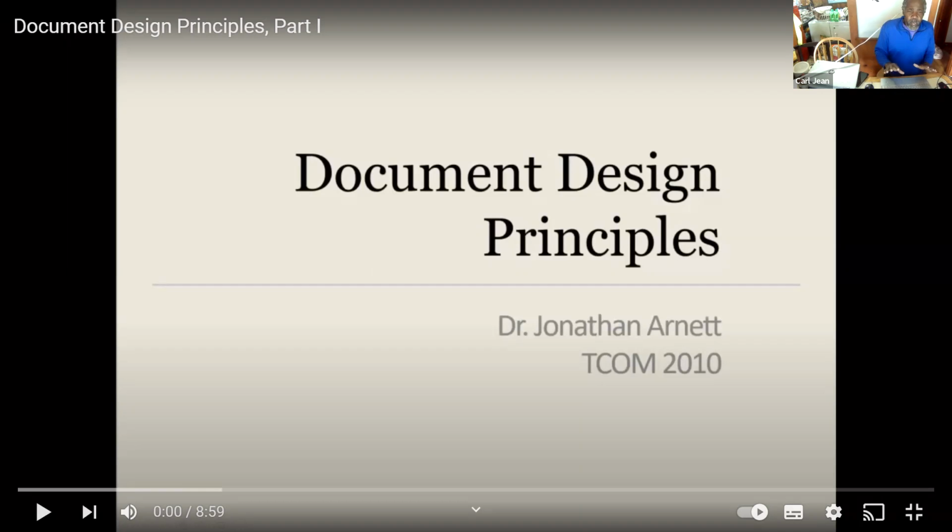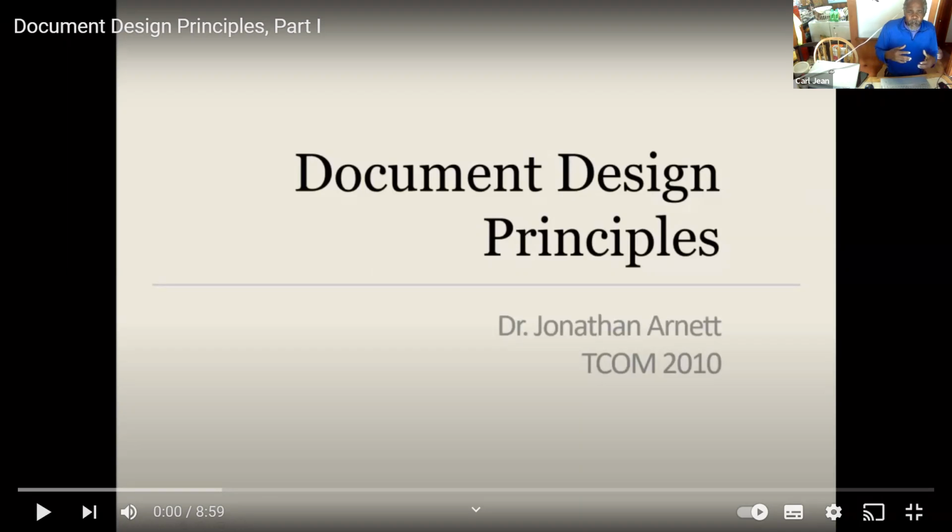We're going to start with document design. Okay? Document design. Sometimes people say it's not just what you say, it's how you say it. I can say that in a different way. In technical writing, presentation matters. It's not just what you say. It's not just the writing. It's not just writing clearly. It's not just writing in a concise way.